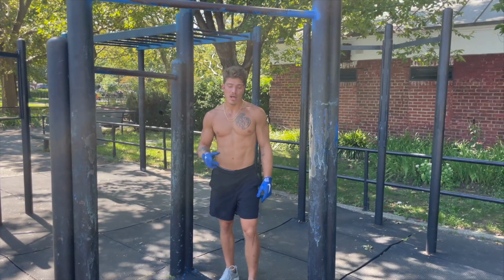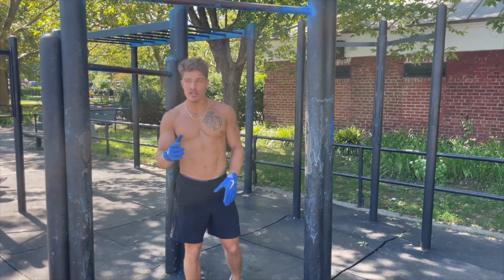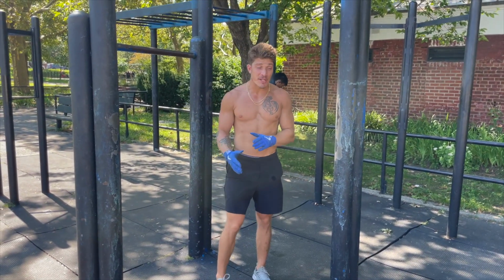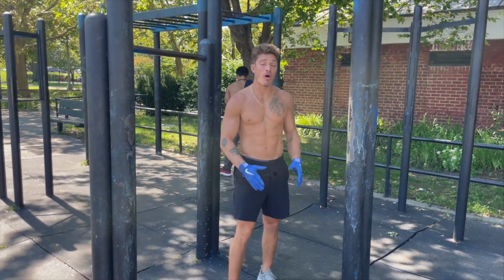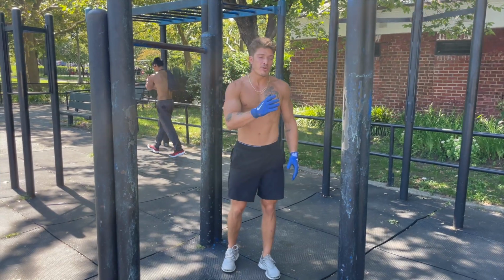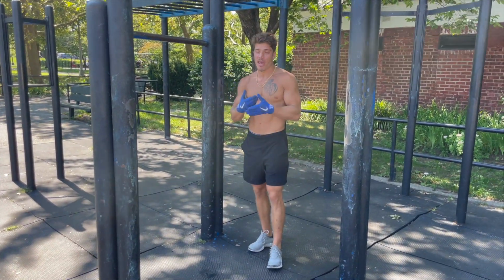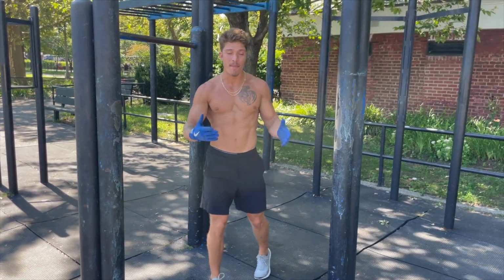Let's go. All right, so shoulder work is done. You guys saw 4 sets of strict presses, superset with a handstand attempt. Then I did 3 sets of single arm dumbbell side lateral raises. You guys only saw 1 set just because it's hot out here and I don't want my phone to keep overheating. So now we're gonna get into the main back exercise. Told you it's a strength-based workout.